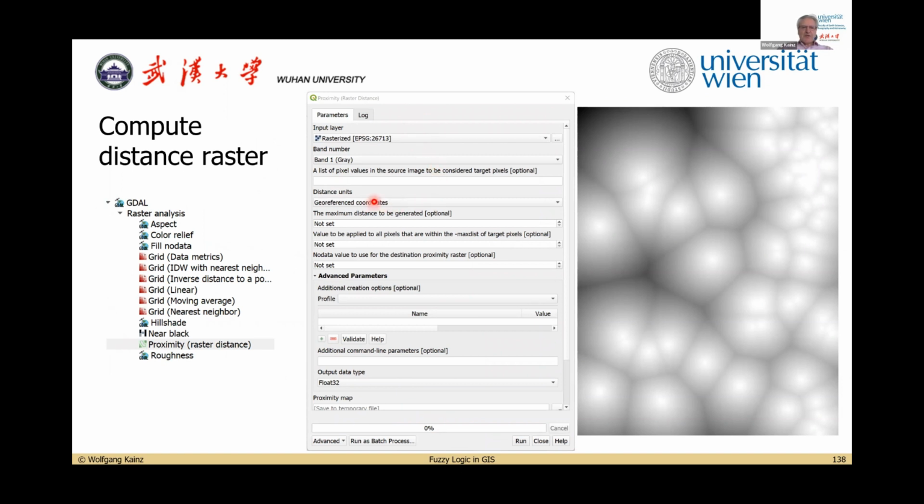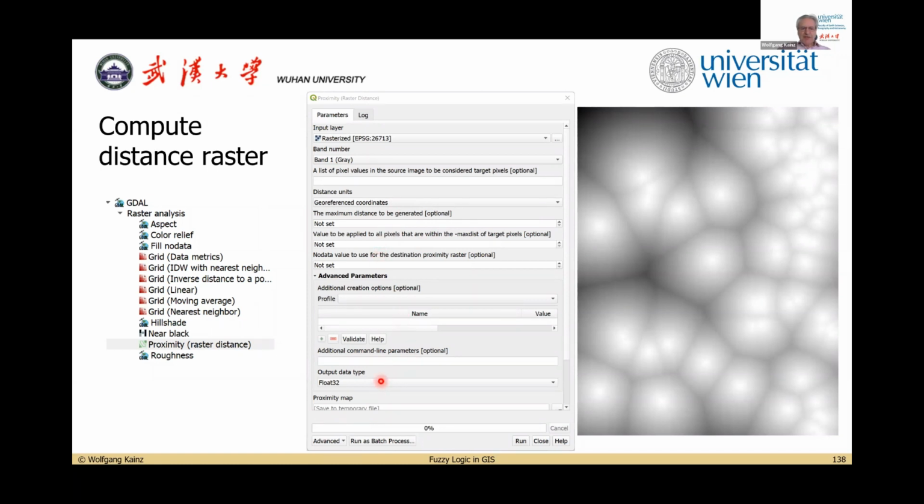We will use as distance units not pixels, but the georeferenced coordinates. So we want to have the distance values in meters. The other parameters we don't need.